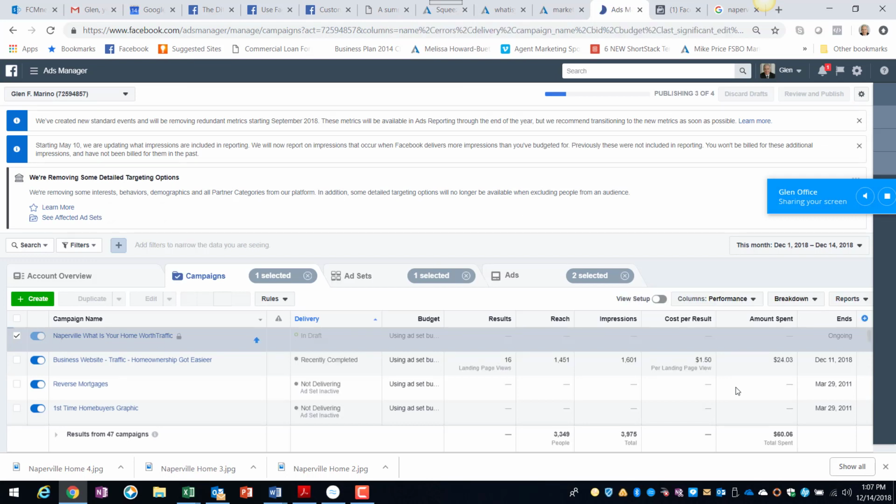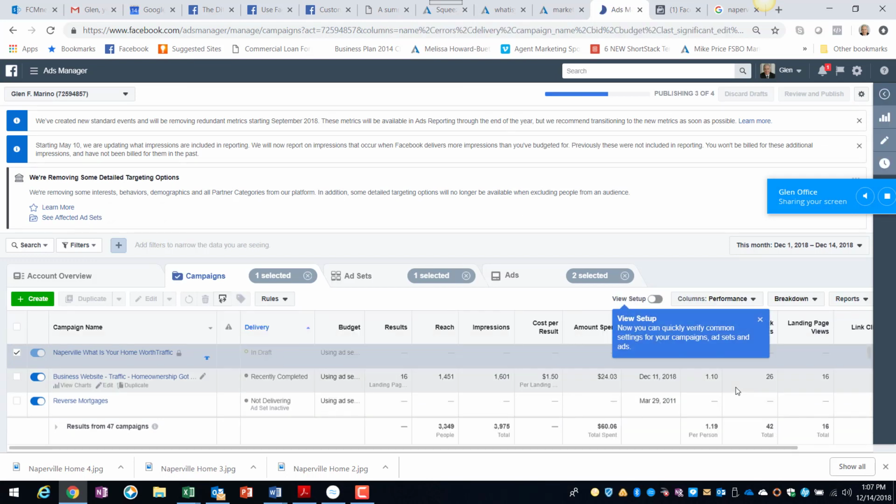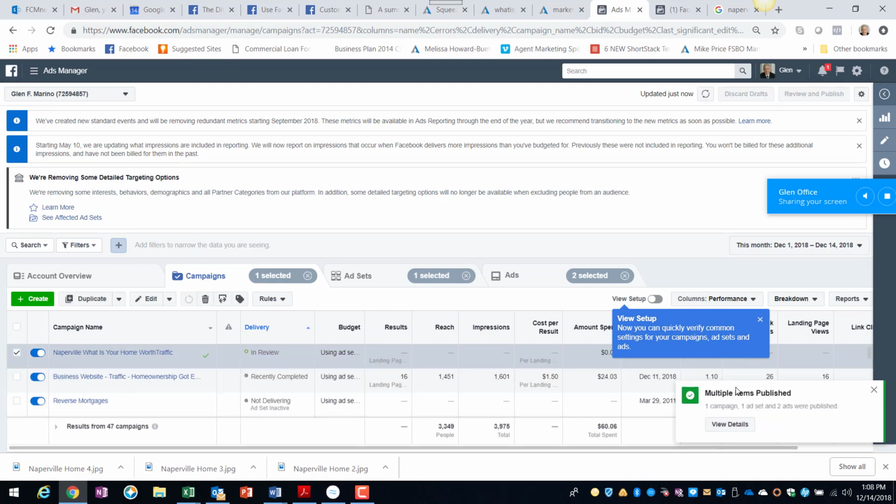You may get, because we just posted houses, Facebook may come back and say, we're not going to approve your ad until you certify that you will not discriminate. So don't get overly worried if you get an email from Facebook that says your ad has not been approved yet. You might have to go in there. There'll be a notification from Facebook that says, click this notification. You go there and say, yes, I realize it's real estate. Yes, I will not discriminate.